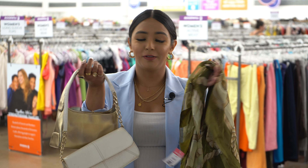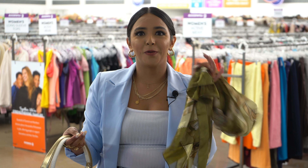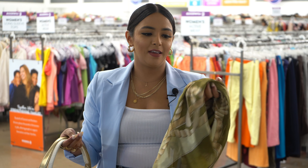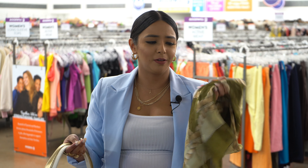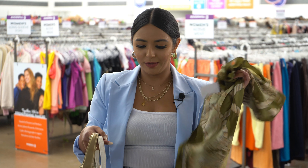The first trend — we're just going to combine it as two because they're that awesome. It's going to be scarves. Perfect for summer. You can wear them as a top, in your hair, on your bag, as a belt, whatever you want. You can find them super affordable here at Goodwill. This one is $2.99, the funnest color — this olive green, which I adore. I'm taking this myself.